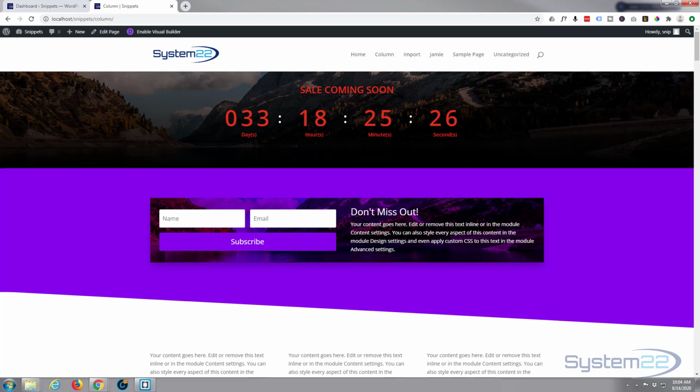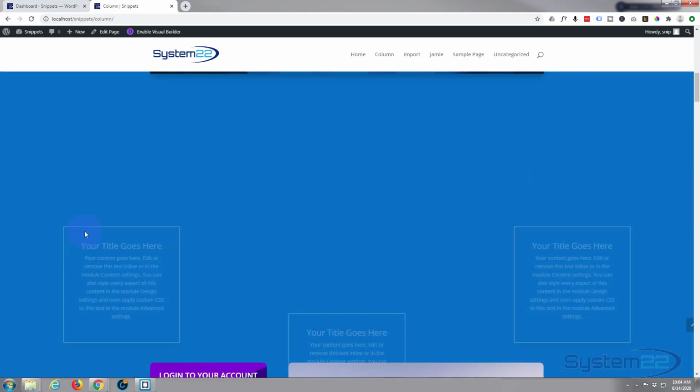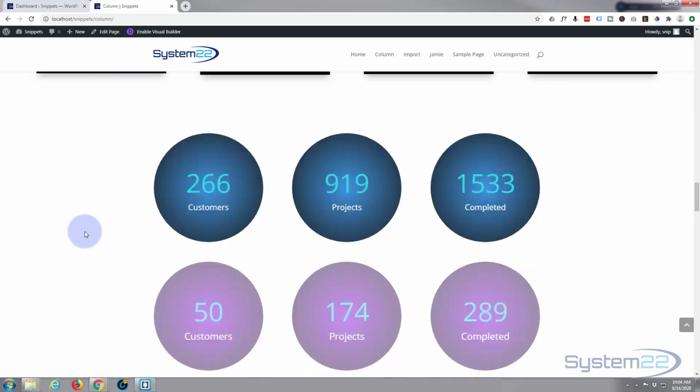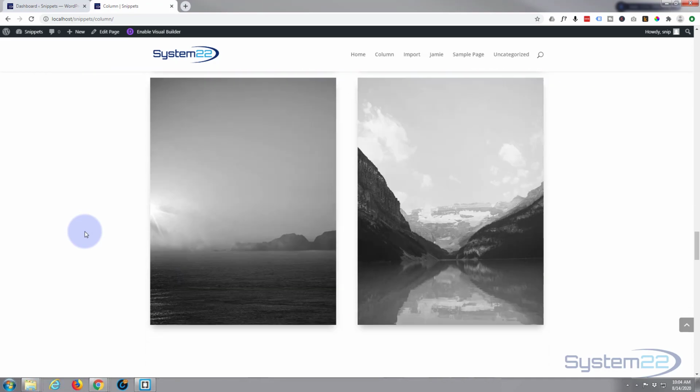Well, today we're going to introduce you to the new layers feature of Divi. They've just introduced this and it's a fantastic thing. Now I've got a page here. It's pretty long. It's just one I've been sort of demonstrating modules in. There's quite a few of them, and as you can see, it scrolls quite a long way.